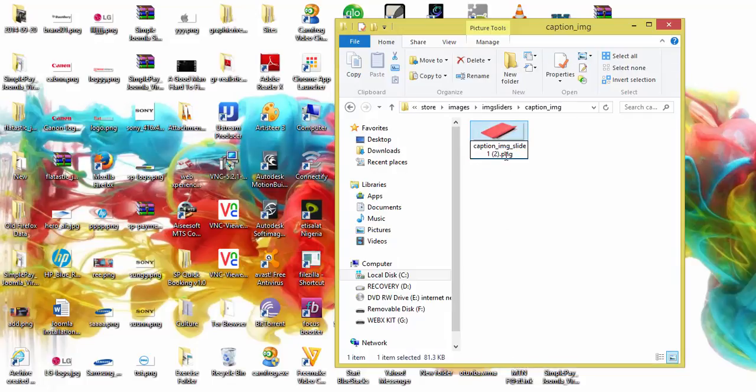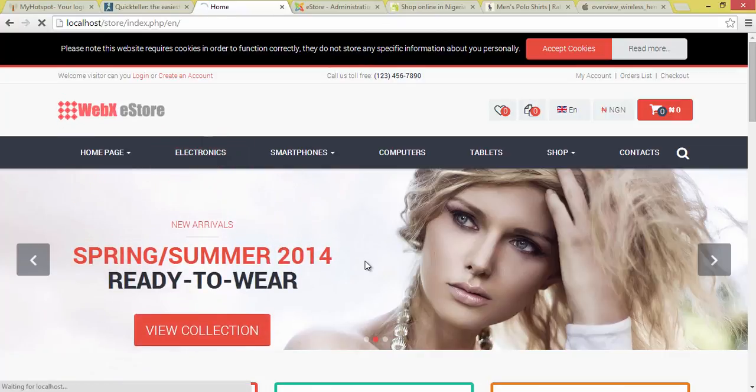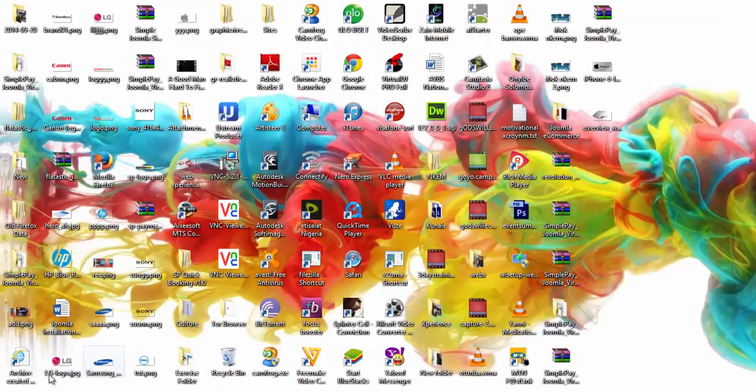So we've replaced the images in our slider. Let's refresh it and see how the change has been effected.